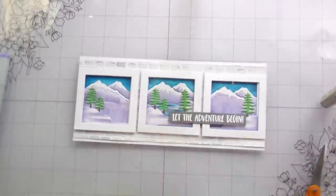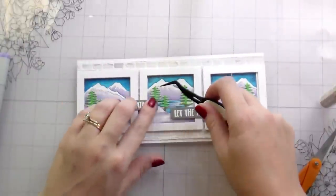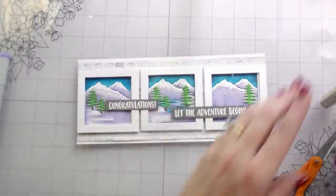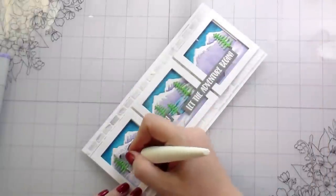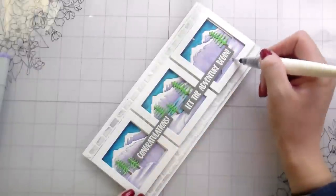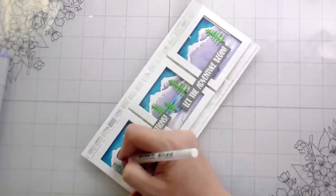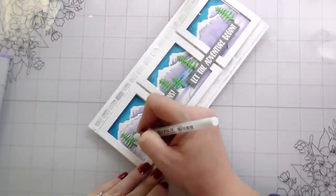If you guys remember a couple of weeks back, I was telling you about my nephew and how he had recently passed his DAT, his dental board. And so this card, I made his birthday card the last time. I thought I had made him a congratulations card, but then I couldn't find anything in my stock. So I'm going to send him this one. And he loves all things like skiing and snowboarding, so this is going to be right up his alley.